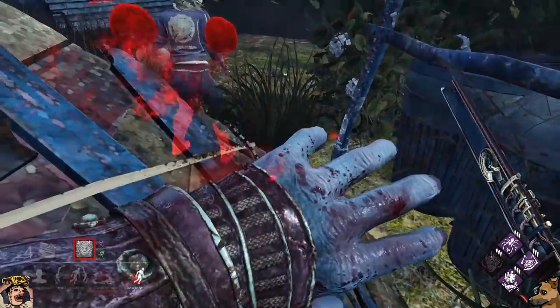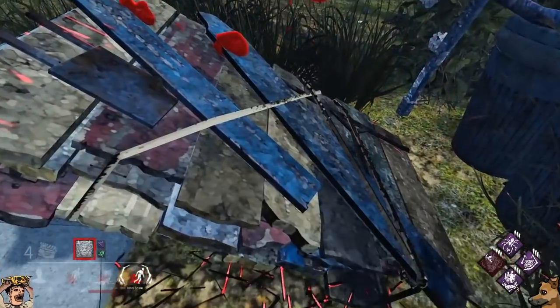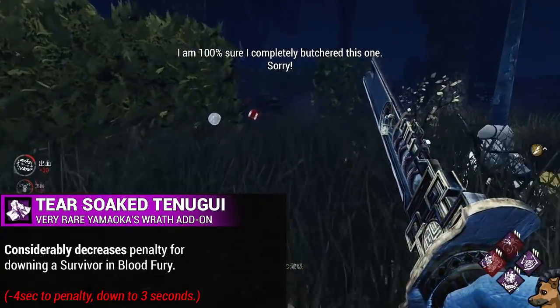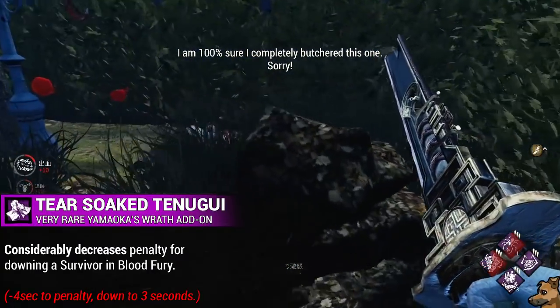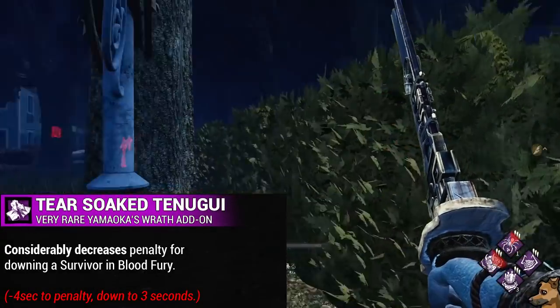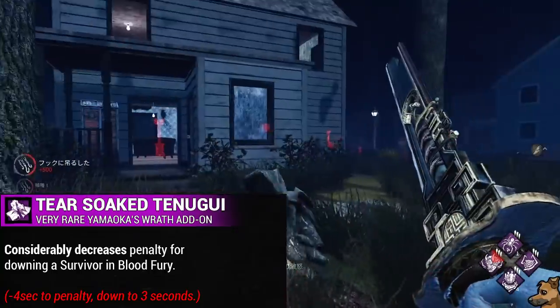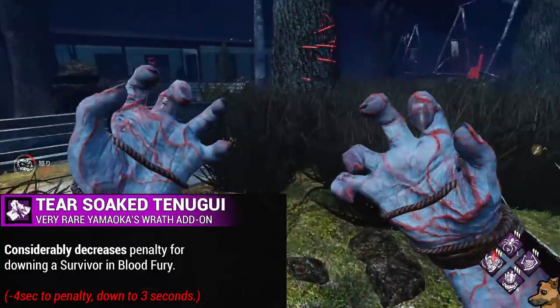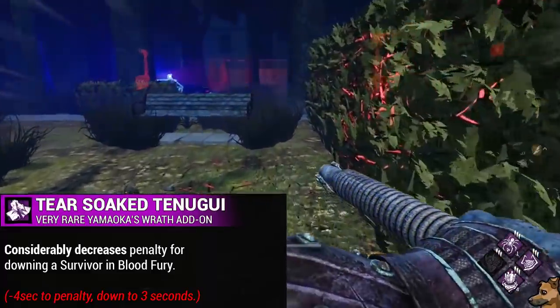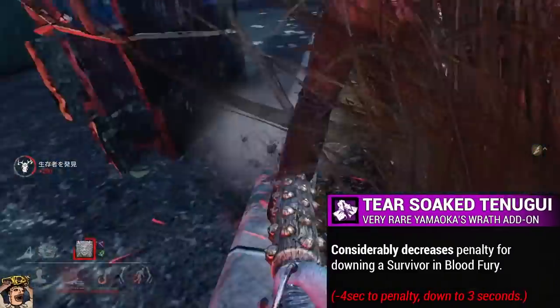Moving on to the Oni's very rare add-ons, we start off with Tear-Soaked Tenugui. It will considerably decrease your consumption penalty of Blood Fury when downing a survivor. This means it will decrease the amount of time lost when downing a survivor by 4 seconds, bringing it down to only a loss of 3 seconds total.